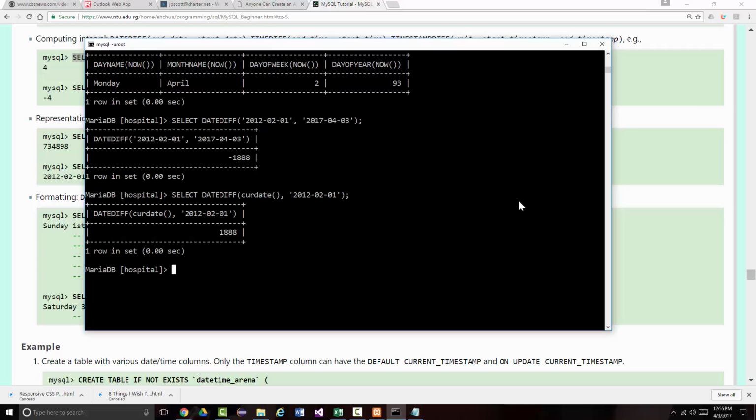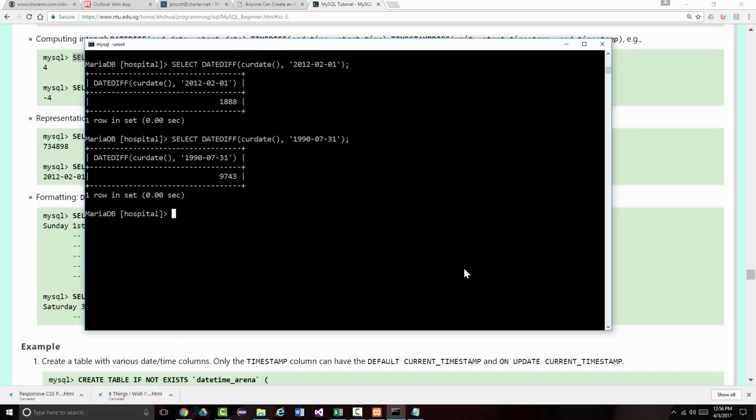So, for instance, let's assume that a person was born in 1990, I'll do my daughter. She was born in 1990, and she was born on 7/31. That would say to me she's been around here for 9,743 days. I hate to do mine because I'm between 2 and 3 times more than that. So, all right.